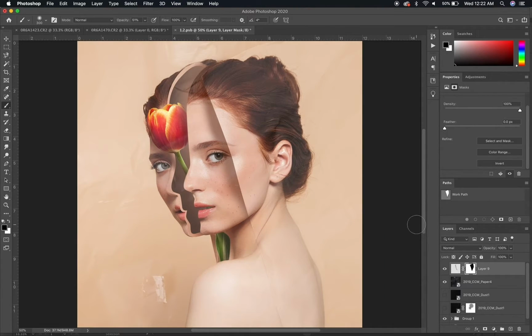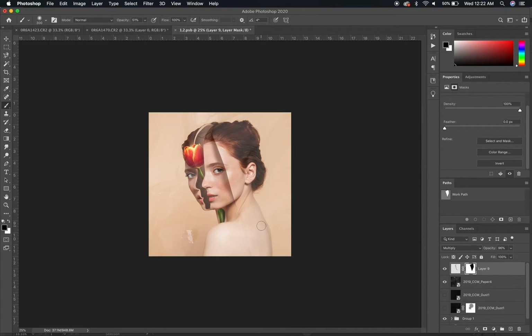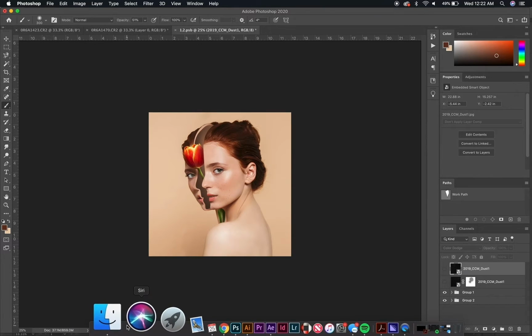You know, it kind of looks like there's a piece of paper. It's really cool how that one little thing just changed the whole picture. So yeah, definitely have fun with the paper and the grunge.